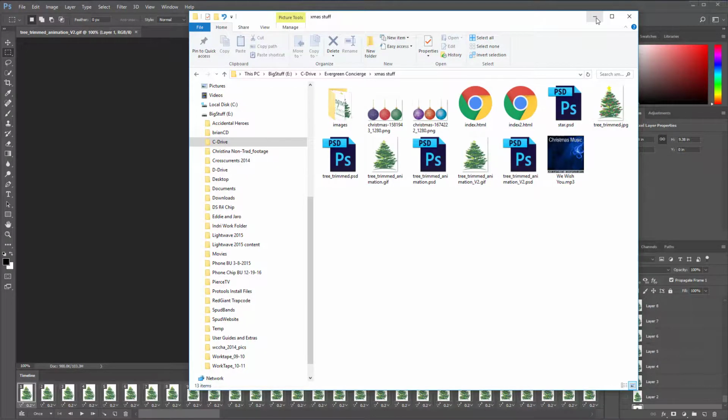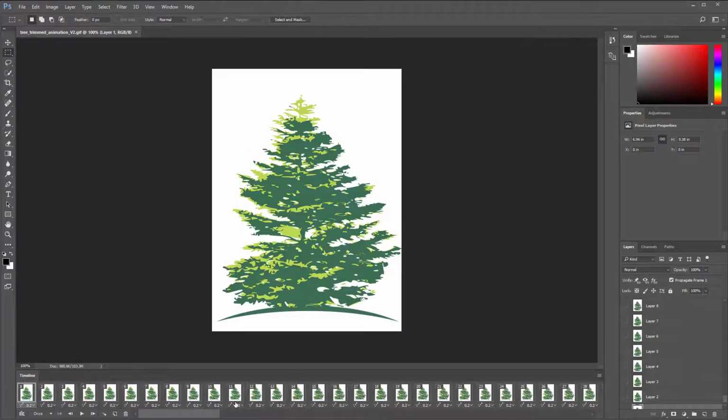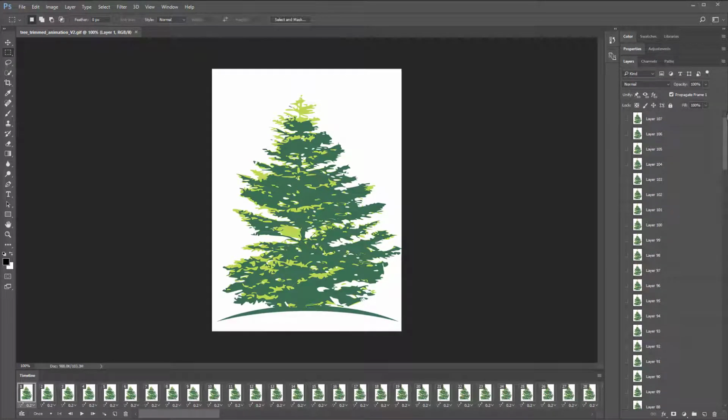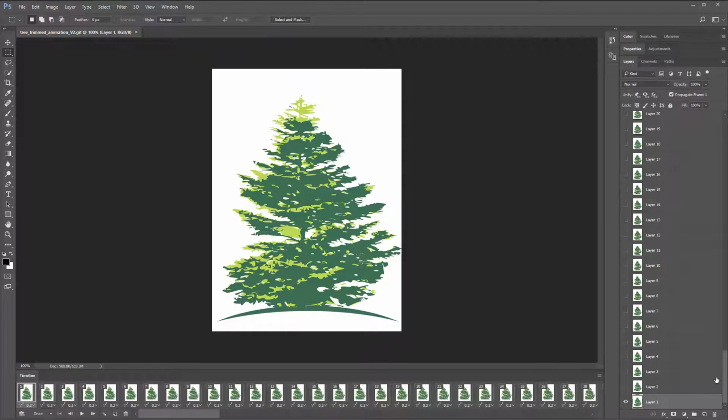So the process in doing this creation is that you have to understand that we're going to be using layers like crazy. In fact, I'm going to minimize everything that I got here and just concentrate on the layers. Now, how many layers do I have in existence? Well, I have 107 layers. Why do I have 107 layers? Well, allow me to show you what each of the layers do and how the timeline works.